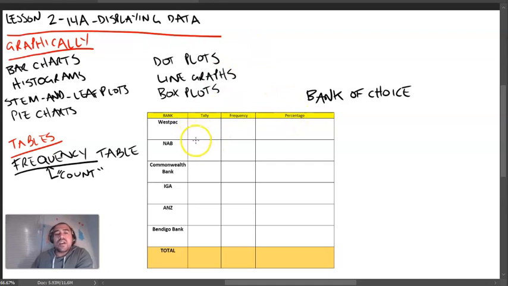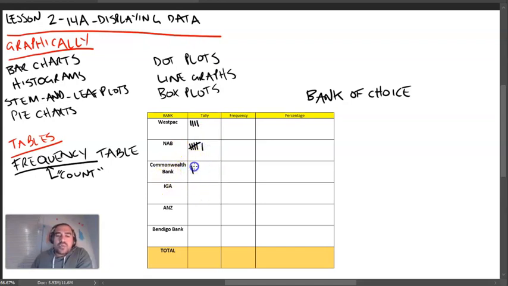The tally is just another way of counting how many people belong to that category, but this is done through the dashes or lines that go down. So right now, I know that 4 people, hypothetically, went to Westpac. So we go 1, 2, 3, 4. So 4 dashes. For NAB, there is 6. 1, 2, 3, 4. If a line cuts across in the middle, it counts as 5. And then 1 more to make 6.